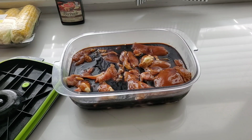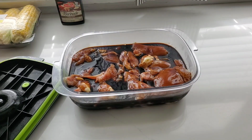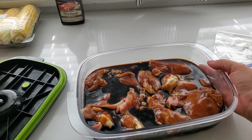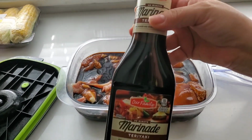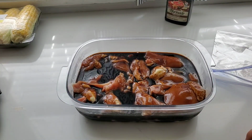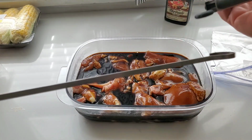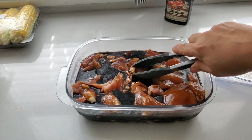Okay, now we've made it to the last dinner of the week. And for us, that means it's Saturday. And bear with me because I know not what I want to do. So I've got these chicken thighs that I put in the fridge a little earlier to marinate. And they are marinating in this teriyaki marinade that I picked up at our local grocery store. I'm going to be skewering these chicken thighs on these skewers and grilling them. I'm just not sure how I want to handle them yet.